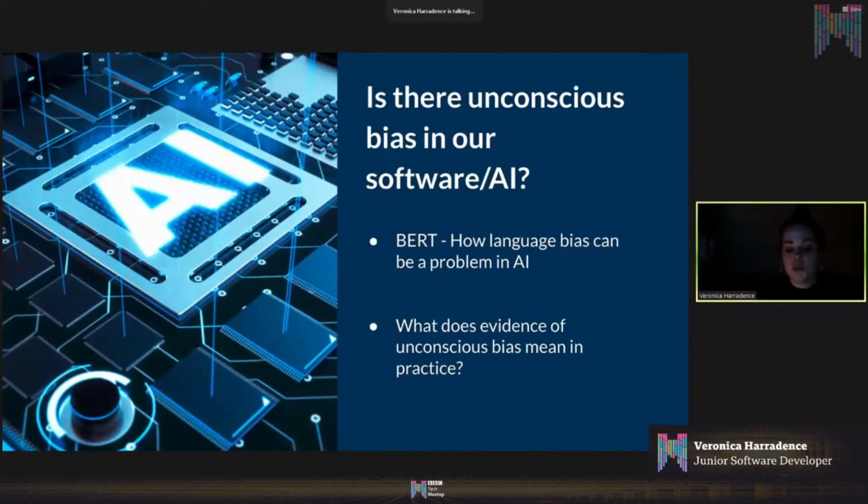So something that follows on from bias in data is the discussion around possible bias in how we build our software. And one topic that has been addressed is language bias. So the term biased language refers to words and phrases that are considered prejudiced, offensive and hurtful. Biased language includes expressions that demean or exclude people because of age, sex, race, ethnicity, social class, or physical or mental traits.